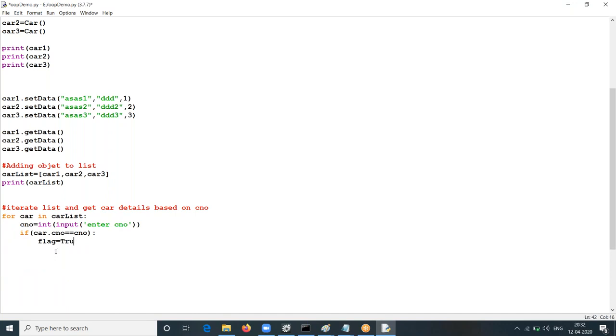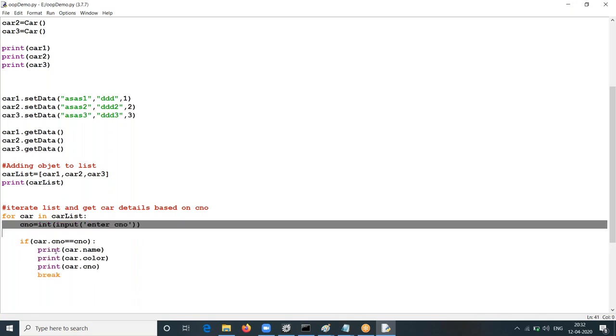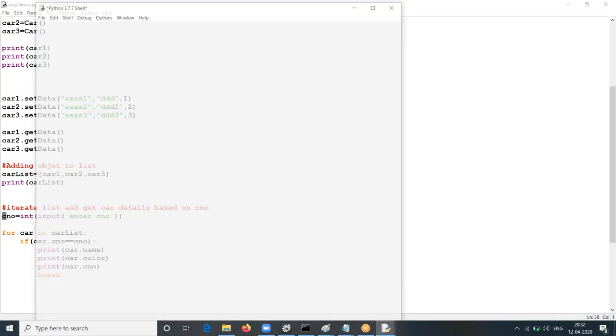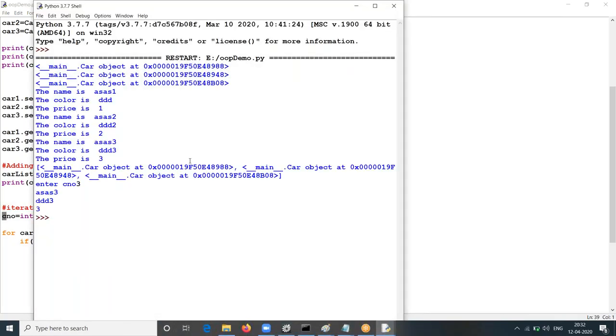As you kept it inside the loop, that is the issue. Even false is not required. The other logic is fine. This is fine, no issues for us. But you can stop with a break. That is good for us. Control X on top. So now you can directly say car number is coming from here. Then this should be perfect. Yep, that's what I'm expecting. Yeah, thanks for that input.